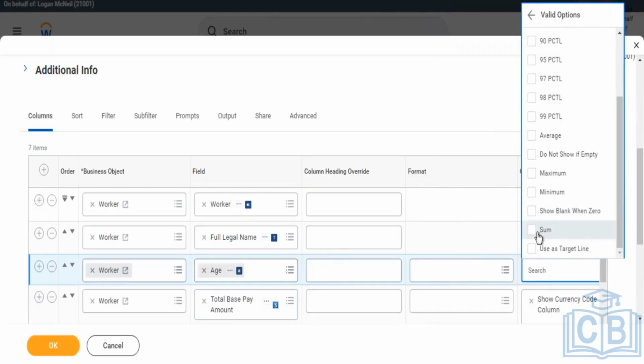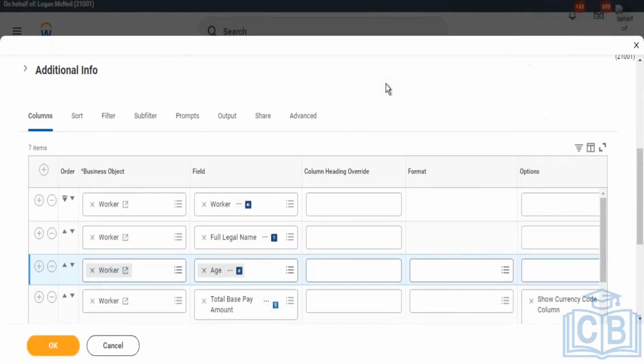If you see, because it is numeric, I can use sum or average and so forth, minimum, maximum. It only shows relevant options based on the field type you select. If I select age and then sum, then what would it sum? Before that, if you're doing grouping, then it will allow you to sum. That's a different concept. When we come to sort, that's when we'll have a look at sum and other options.